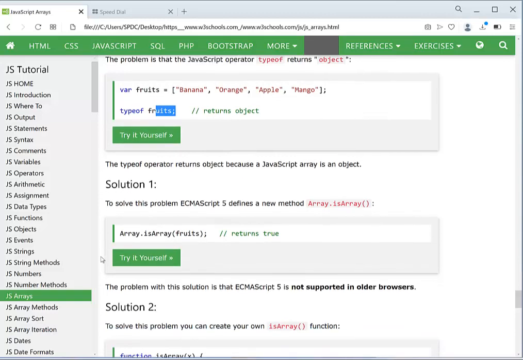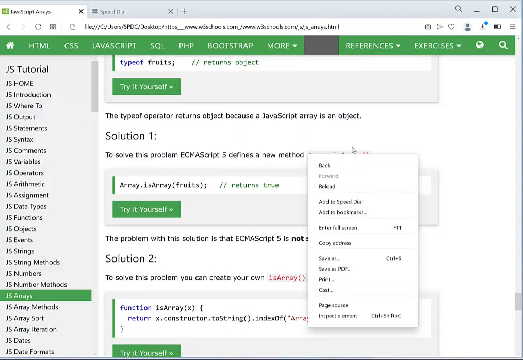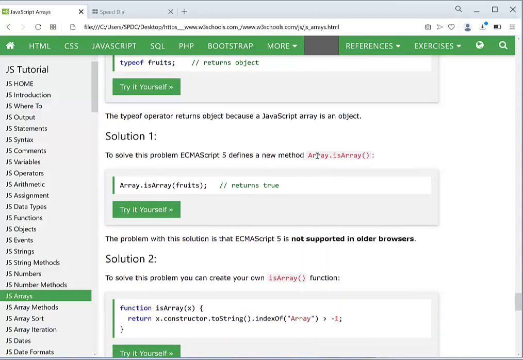But to know that this is an array, there are some solutions. The first solution is to say Array.isArray. If you want to know that fruits is an array, you say Array.isArray(fruits), and then it returns either true or false.